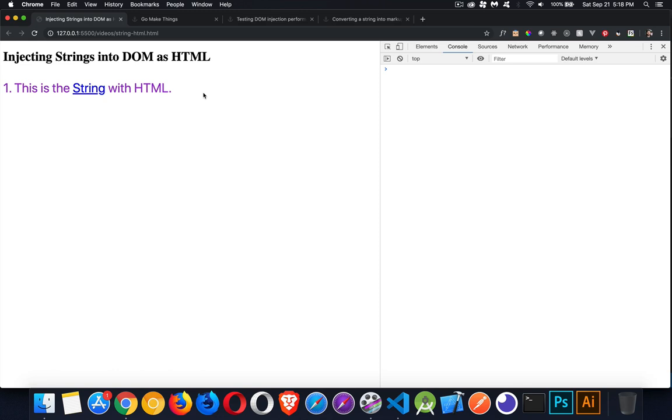Okay, so today I'm going to be talking about how you can take strings, so just a piece of text that has HTML written inside of it, so the tags are written inside of that string, and how you can turn that into actual HTML element nodes and text nodes and inject it into your web page. So we're talking about different ways of doing that and some do's and don'ts along the way.